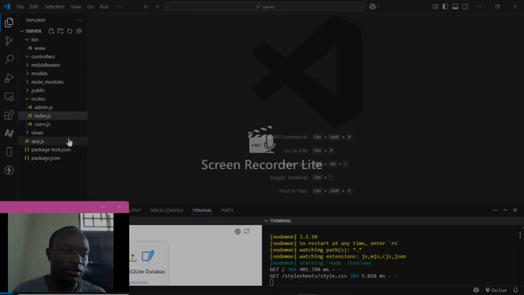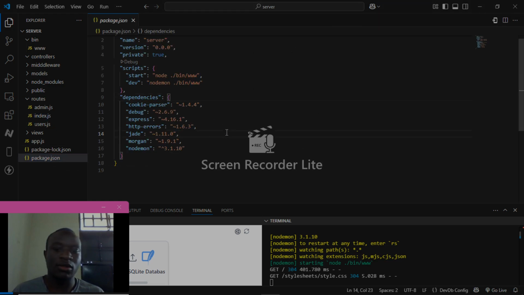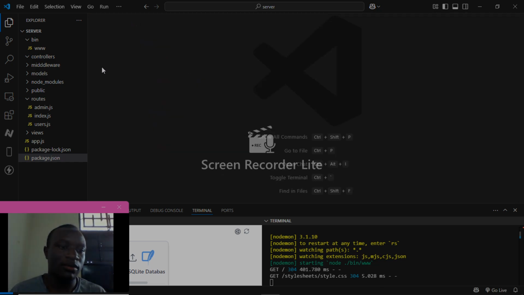Back, and from where we left, we were editing package.json. We added nodemon, and nodemon ensures that our server runs if there are errors; it doesn't stop until we save the changes. So we don't want to have issues during development. Our server is down. Okay, that one is sorted, and I've made our server run on port 3000.